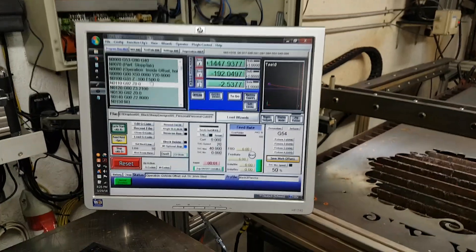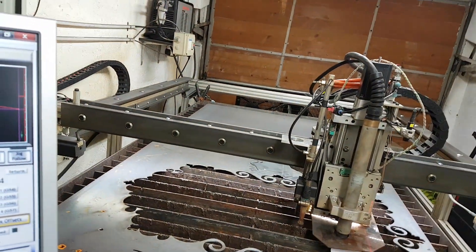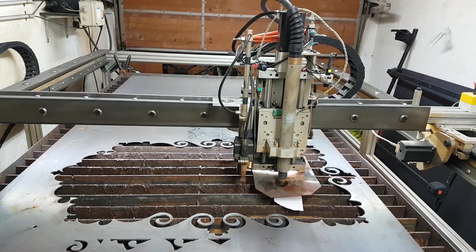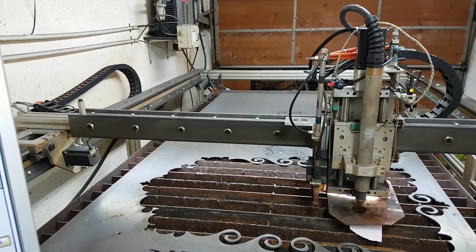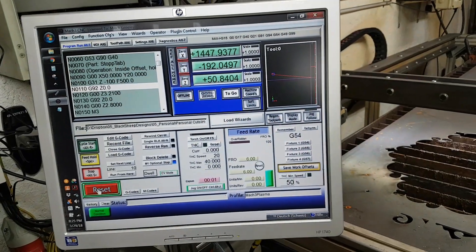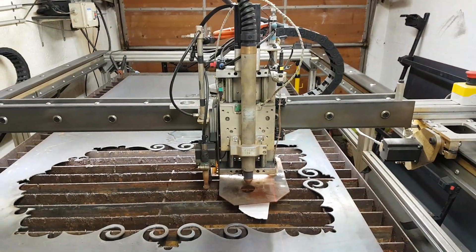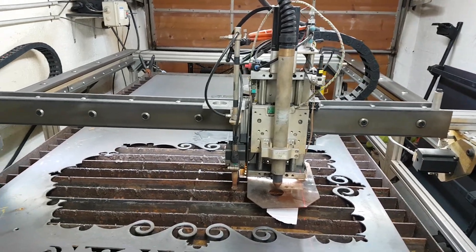The Z can run fast or slow depending on how you have it set up — mine is actually running kind of slow. You can see how slowly it moves when running. I have it running a little bit slower so that it's easier for the torch height control to follow the hysteresis that I have. Anyway, that's how to set up your floating head in Mach 3 and on your machine, assuming you have a spring-loaded faceplate like I have.